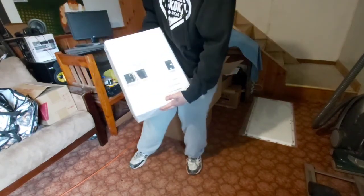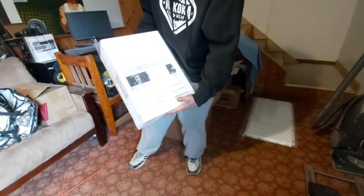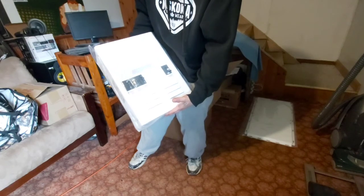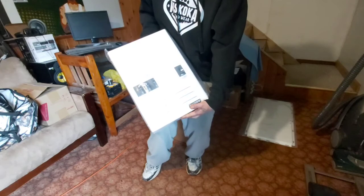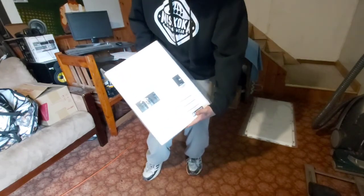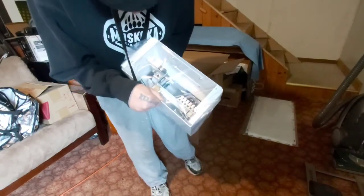There she comes. It's already got the output breakers. It's got the input breaker, and it's got the main 175 amp disconnect. See inside, she's all wired up already pretty much.